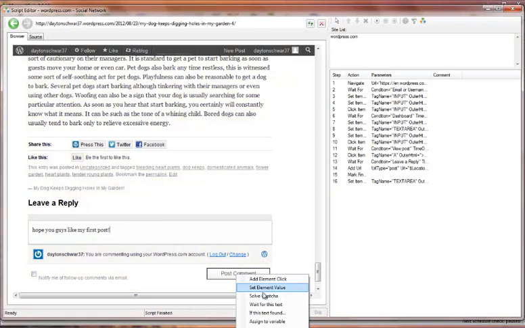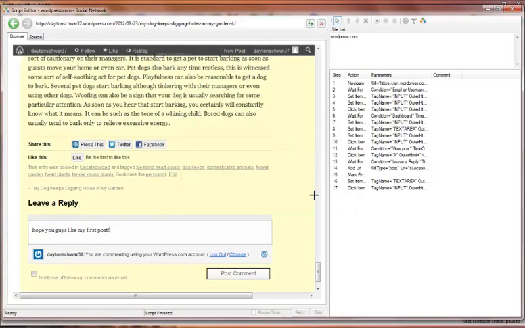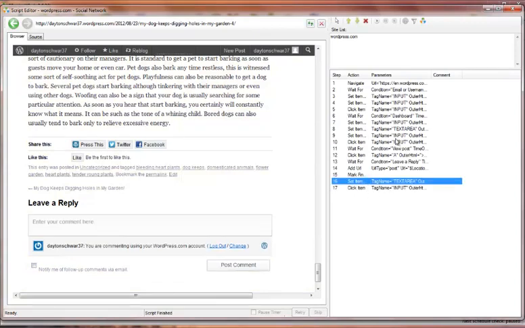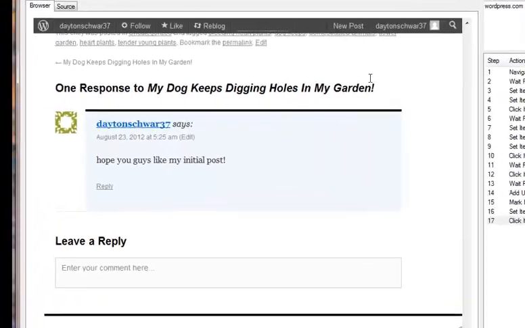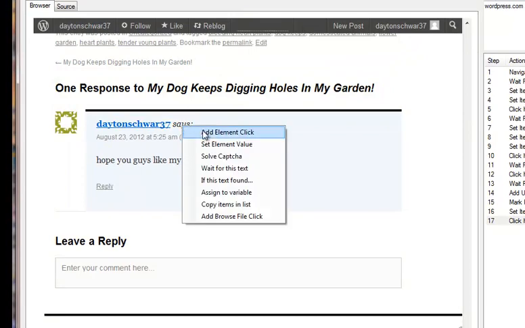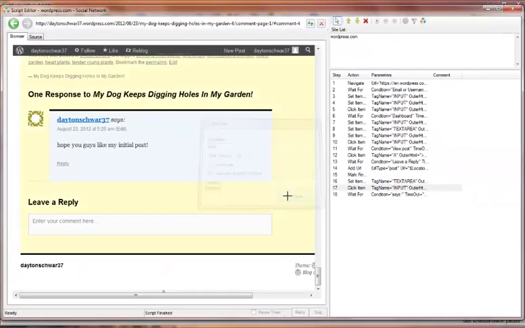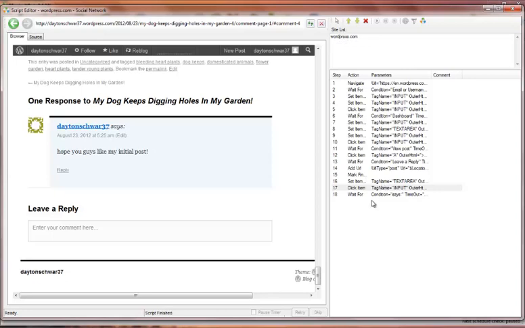And then just press save. And the next thing we want to do is add element click. And so let's run it from here. Great, so now we just posted a response. So now we want to wait for this piece of text to make sure we're on the right page. Every time we navigate to a different page or we click a button, we want to tell SENUKE to look for a particular piece of text after the page loads to make sure that we're on the right page. So now we're going to wait for this piece of text, and that's how we know we're on the right page.